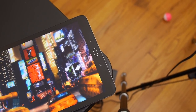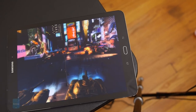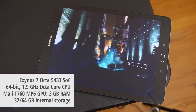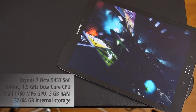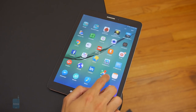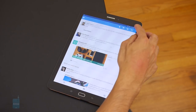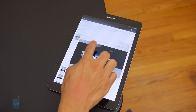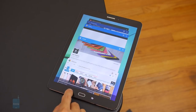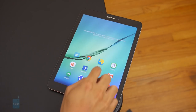Considering this is Samsung's latest high-end tablet, you'd think they leveraged the same chipset as the S6 and Note 5, but that's not the case. It's actually powered by an older Exynos 5433 chip with 3 gigabytes of RAM — the same hardware combination found in last year's Note 4. On one hand you'd think that wouldn't be enough, but in reality the performance is pretty zippy and snappy. Basic tasks are handled effortlessly, it's pretty good with heavy multitasking and gaming, and it puts up some reasonable results in various benchmark tests.